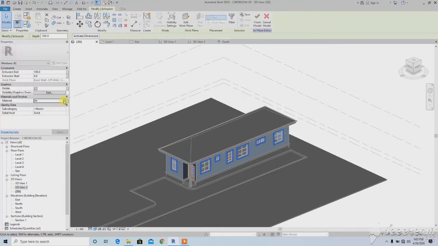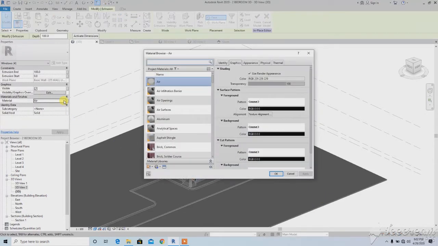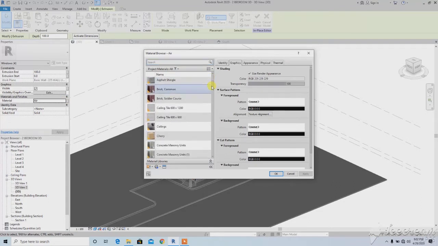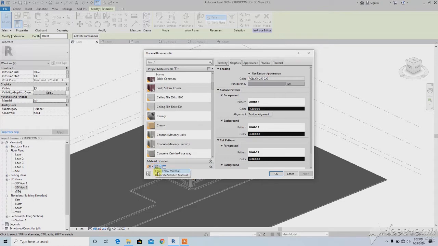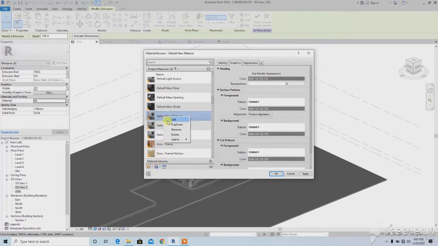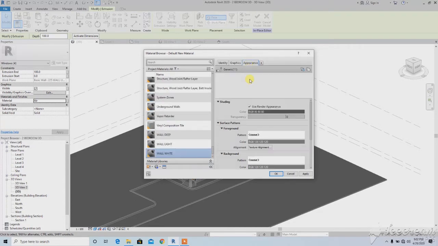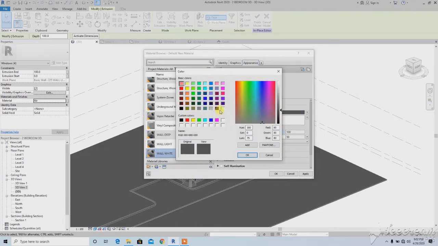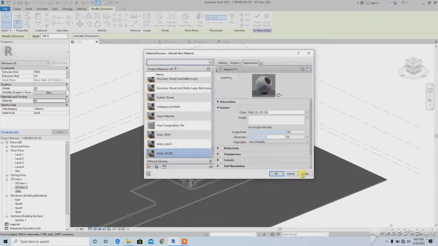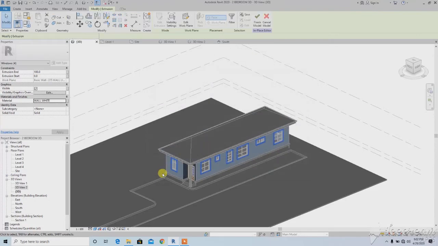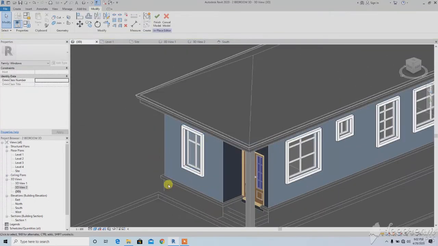Then we come to our material, come here, we add, because we want it to be white. All we need to do is just to put our white color, appearance, then color, click on your white, OK, apply, OK. So this appears in it.